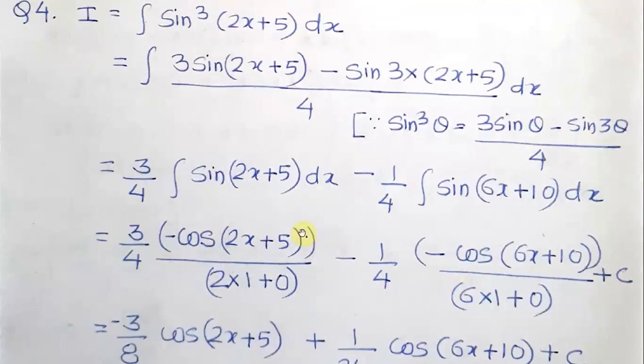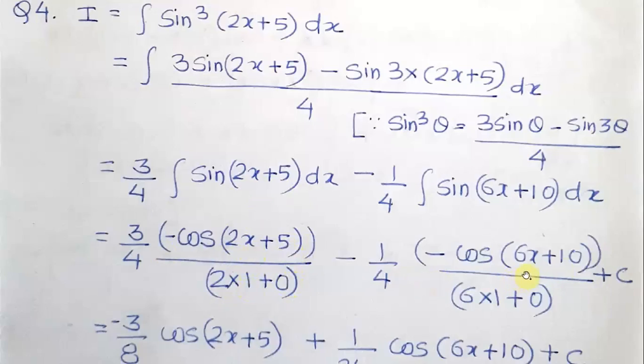As I told you earlier, if any trigonometric ratio comes with an angle that is a linear polynomial, then you can directly integrate. Think of what the integration of sin x is. Integration of sin x is minus cos x. So the minus sign comes, the value of the angle I keep as it is, and the derivative of the linear angle I write in the denominator. You have covered this kind of method in type 1 also, so it is not possible that you are unaware of it. So 2 into the derivative of x, which is 1, and the derivative of 5 is 0.